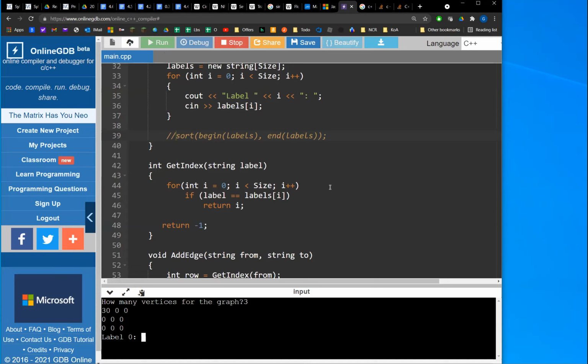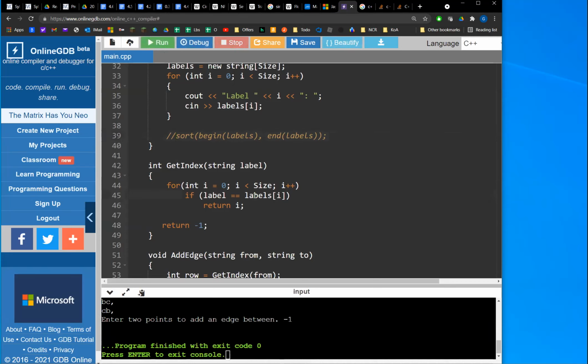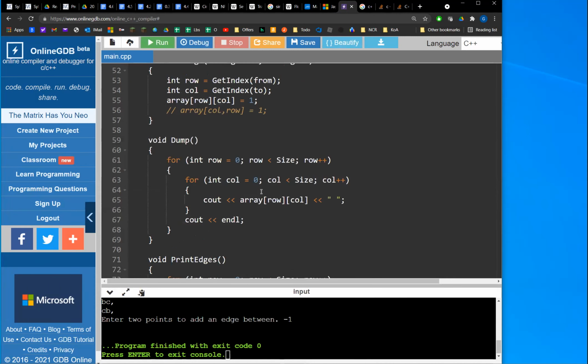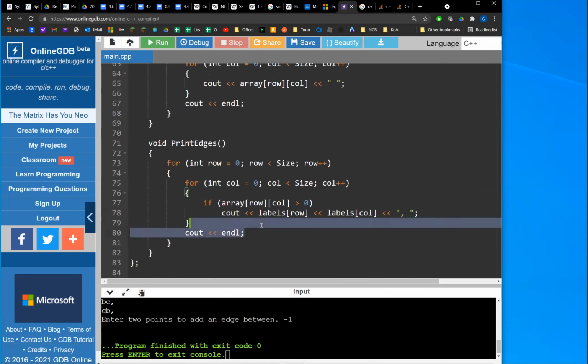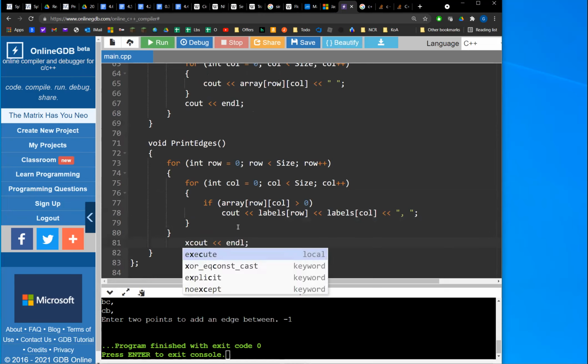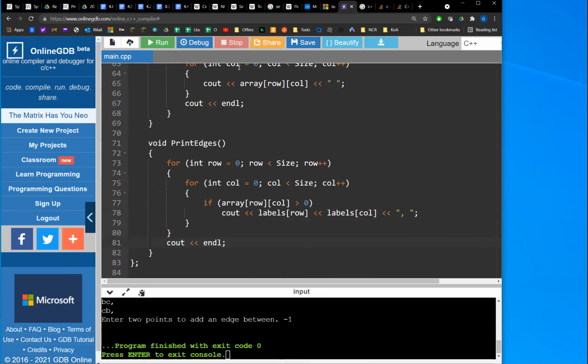We'll do 3 vertices. A, B, C. Find an edge between 2 of them. And there's my list so far, A, B, add a B, C. And looks like I can give her some new lines in my outputting here. In CB. Give my extra white space. Print edges. There, and there's that one.